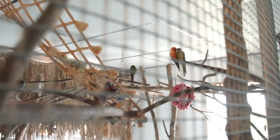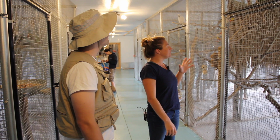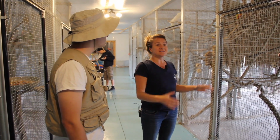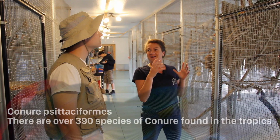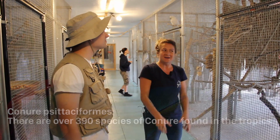This is a conure and a mixed species aviary. Smaller species, they flock together, there's a lot of bonded pairs. I believe we have about 8 parrots in here. They need a lot of space to fly. This is sort of a tough aviary. Conures can be sort of edgy little birds. They've got a lot of personality in a little body.